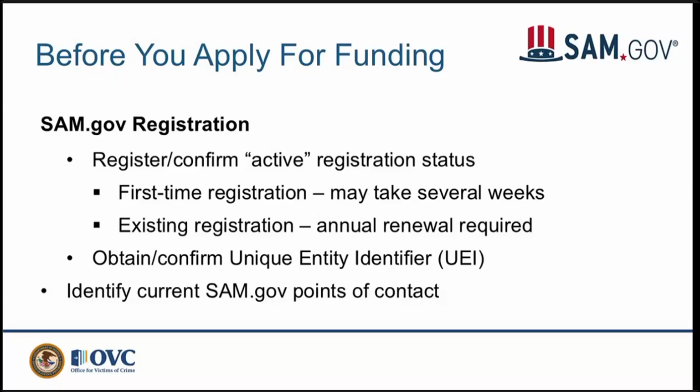Please also be sure that your organization's points of contact in SAM.gov, especially the Electronic Business Point of Contact, or eBiz POC, are current. The eBiz POC may receive notices about time-sensitive actions they need to take during the application process. Applicants who do not begin the registration or renewal process at least 10 business days prior to the Grants.gov deadline may not be able to complete the process in time and will not be considered for a technical waiver that allows for late submission. And at the end of this training, we have provided additional resources for you to reference as you complete the SAM.gov registration.